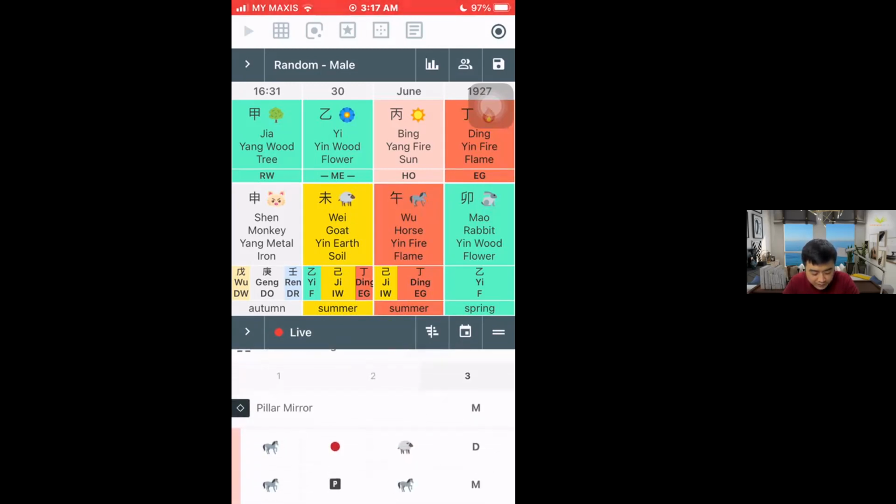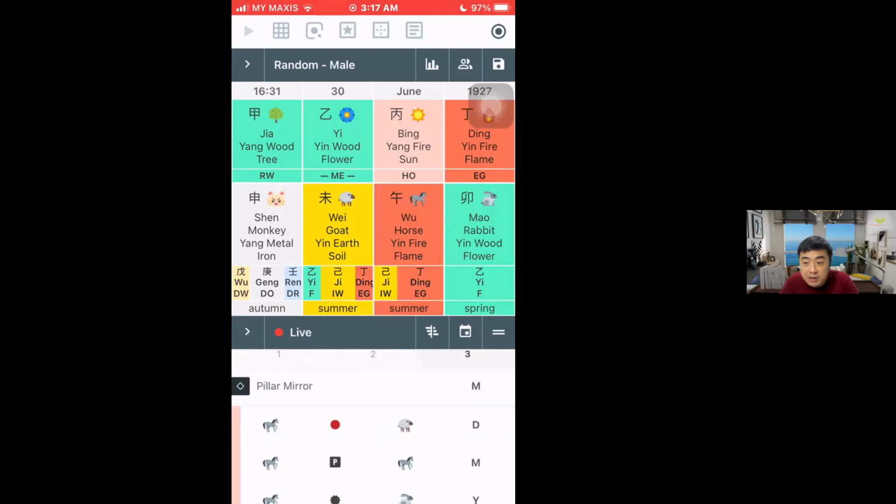So we have, let's say, this pillar mirror, which means Fu Yin, for some people. A pillar clash means Fan Yin. The actual interactions will be indicated here.